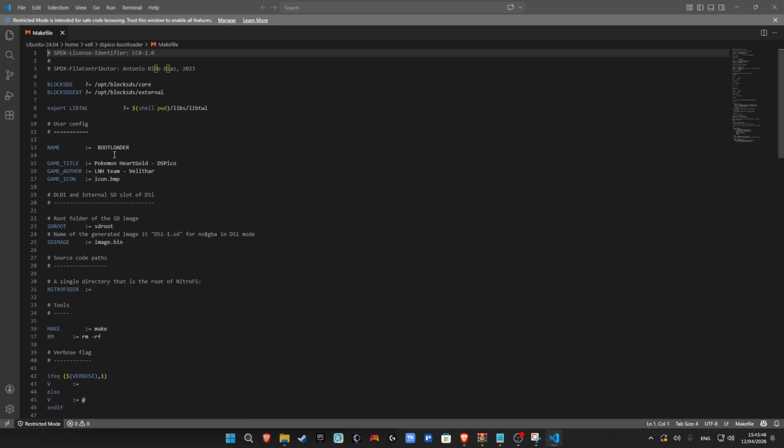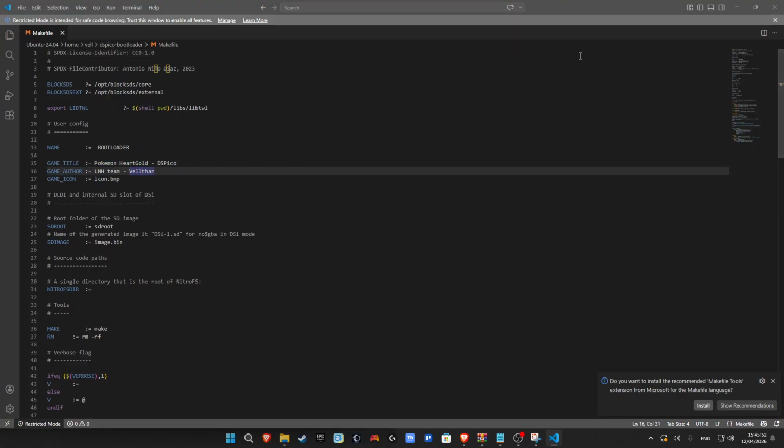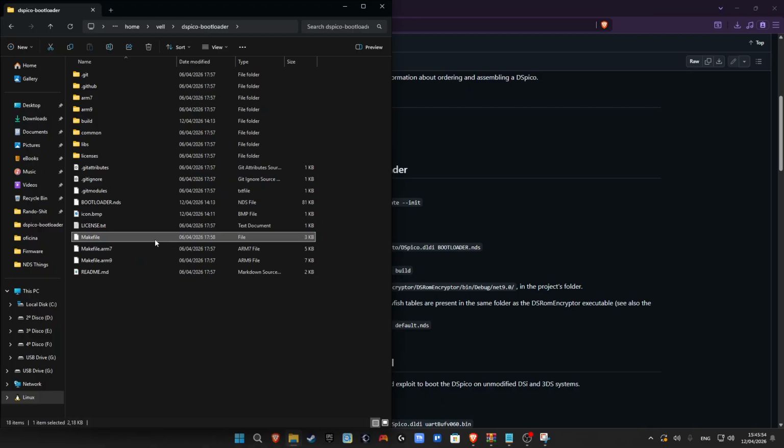Then what you want to change is here the game title and author. So change these two and just save and close. After that, you will have everything prepared to compile. I'm sorry, and that's basically how you can change the icons.